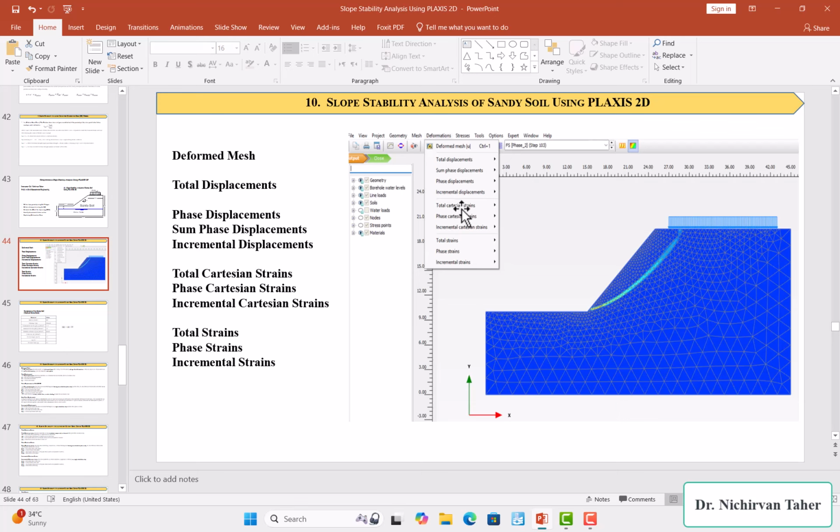As we can see, we have many parameters here, such as deformed mesh, total displacement in x and y direction, phase displacement, incremental displacement, total Cartesian strain, phase strain, or incremental Cartesian strain. Also, we have a total strain, phase, and incremental strain. So in this lecture we will talk about all of these results in detail.